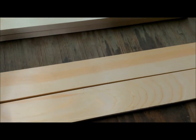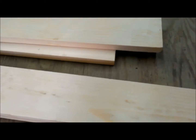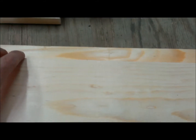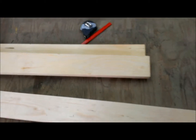None of them are going to be cut to length or square at the end. So you have to measure a couple of times, just so you don't make any mistakes. This will give you your 6 foot length for both your rails and then the main table area. I've marked those as well, and then the other lengths, obviously they're 4 feet instead of 6. So just go ahead and do that, and then you can make your cuts.